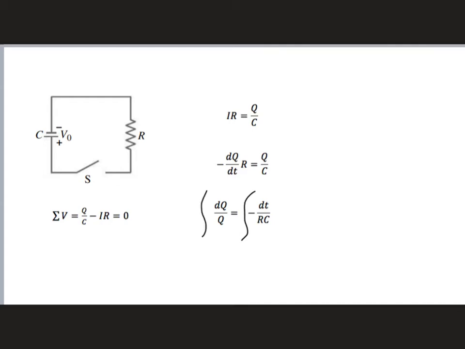Now at this point we can simply integrate both sides, and the integral on the left will go from some initial charge Q naught to some Q, and then the time, of course, will go from some time equal to 0 to some time equal t. And of course the integral on the right hand side is easy. The constant values RC just come out of the integral, the minus sign comes out of the integral, and the integral of dt is just simply t. And the left side integral, dQ over Q, is simply the natural log.